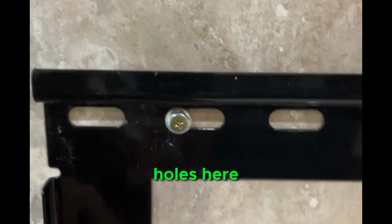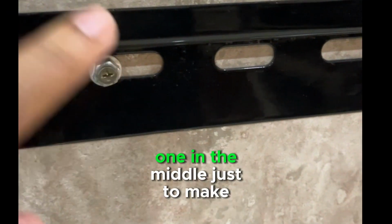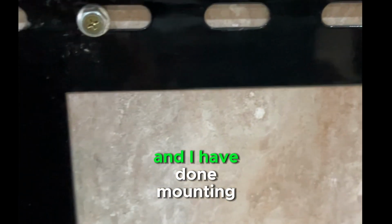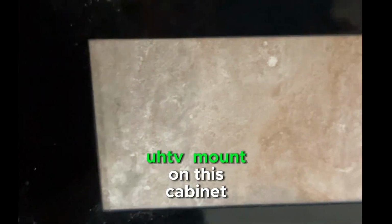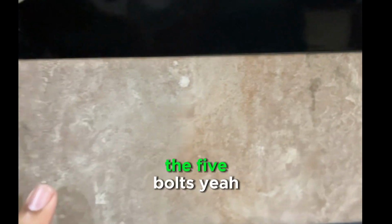I fixed this wall and I've drilled holes. Okay, so there are 5 holes to be exact. One in the middle just to make sure it's strong. And I have done mounting this TV mount on this cabinet, so wood cabinet. I just drill holes and place these 5 bolts right here.